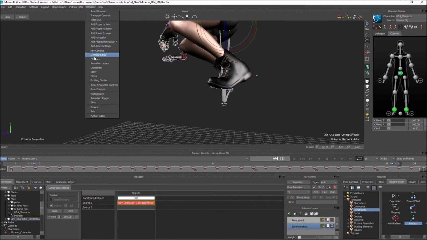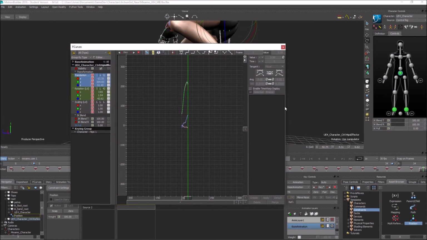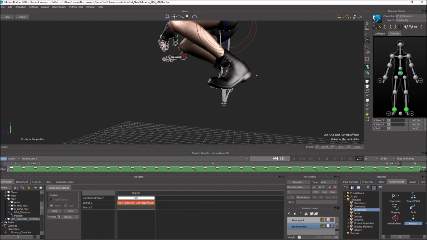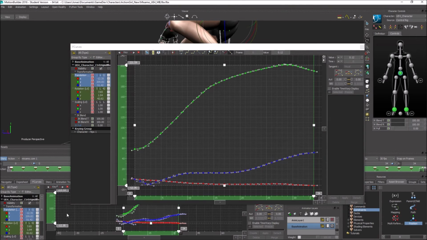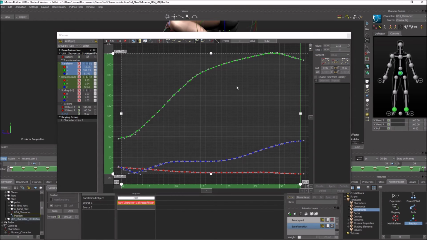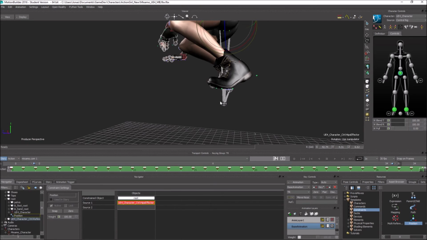So what you want to do here is go to your F-curves, and I think that's really the only way you can do this. I did fiddle a lot with the F-curves back in my first video. I go to Window and open up my F-curves window. I have an F-curve window down here, but it's so small, so I like to make a copy of this. I have my hip effector selected right now, and we can see it has this movement here. Before I forgot one thing, it's the same deal with the root here, that it does not have any keys.